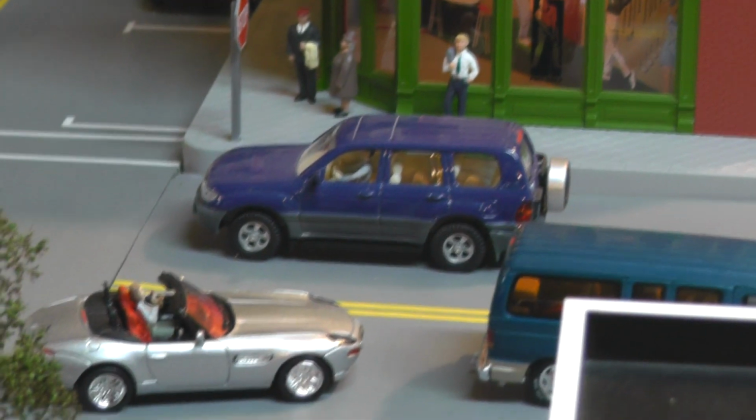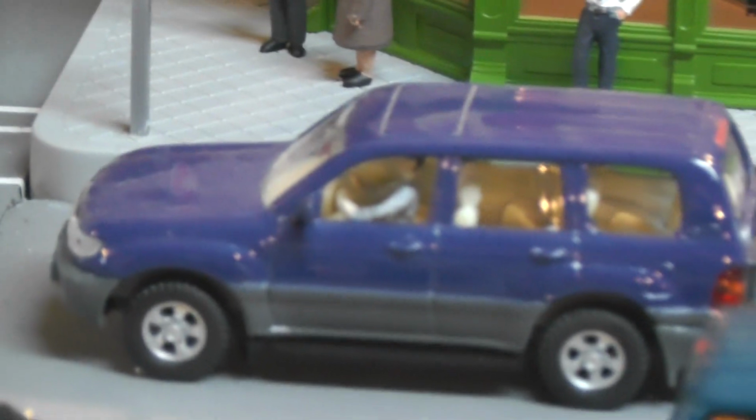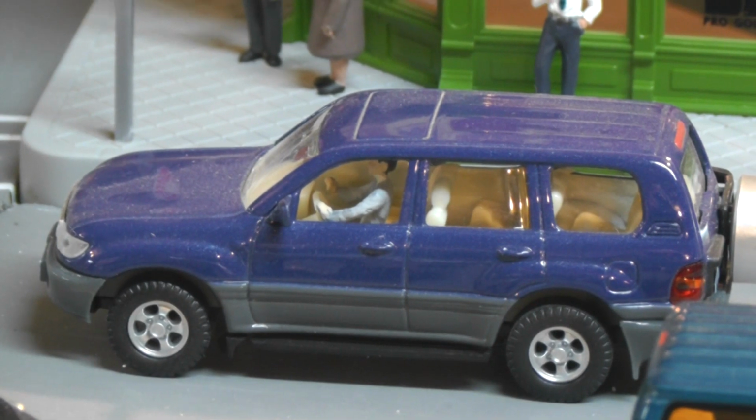I started putting people inside my cars. You can buy seated people from Woodland Scenics and put them in there.